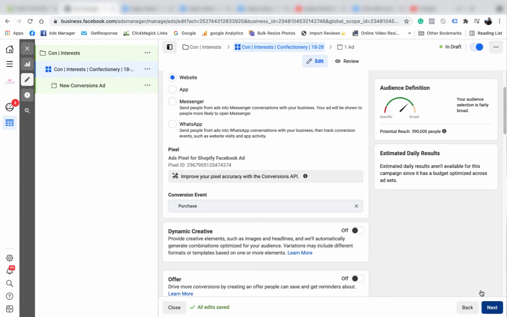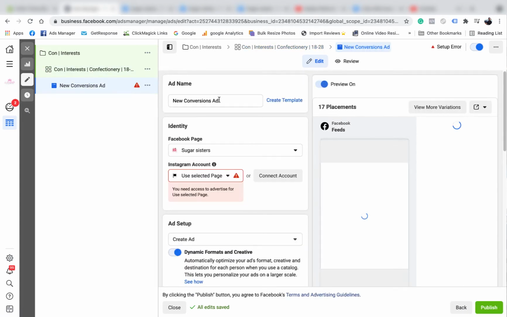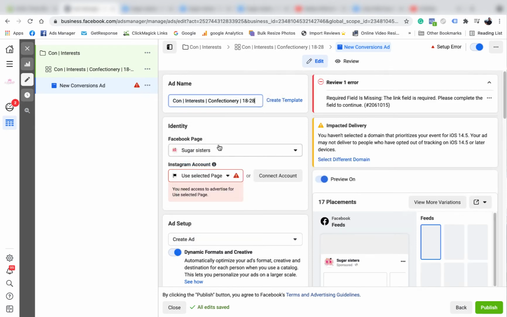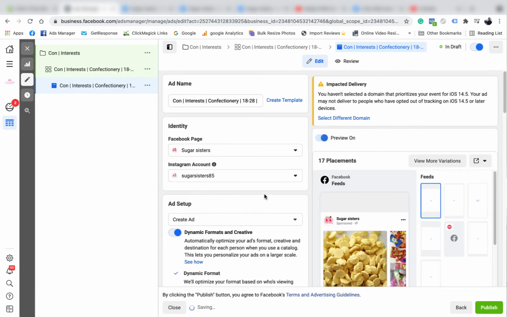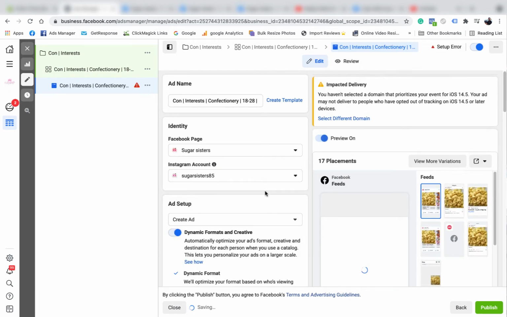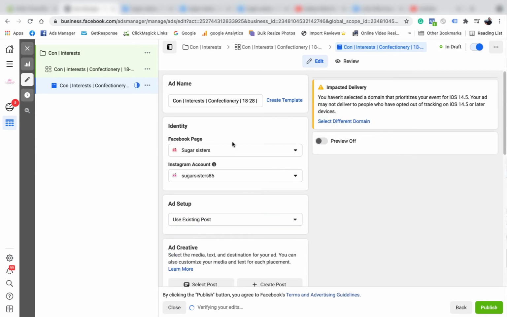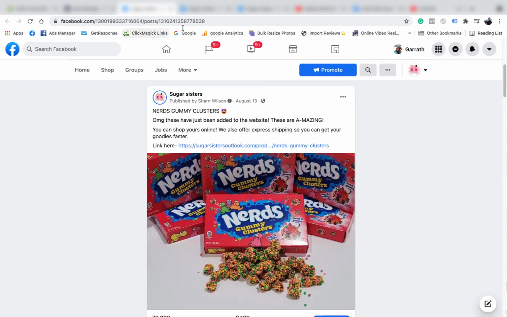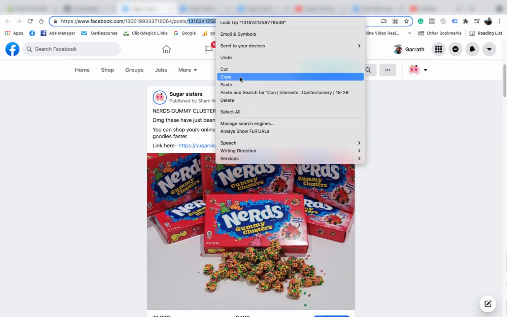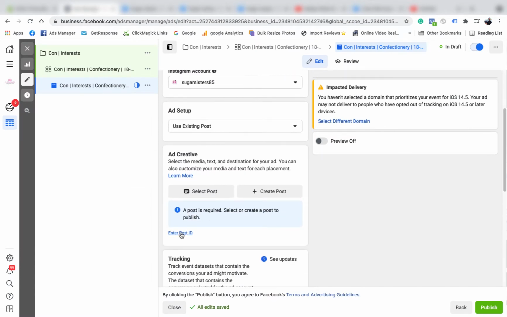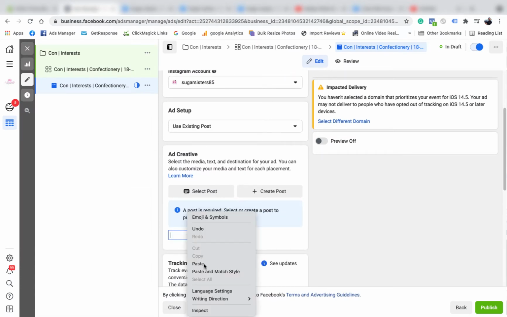Okay, next. And I want to create the ad. Make sure your pages are selected. So I'm just going to pull some post IDs from winning ads that have gone well before, which I've had pulled up. Just saves me going through and creating an ad for you guys. I've showed you how to get these winning post IDs before.